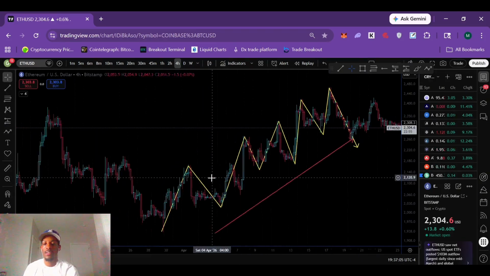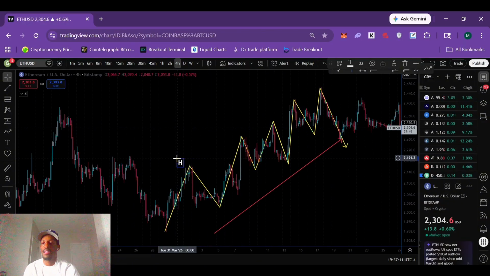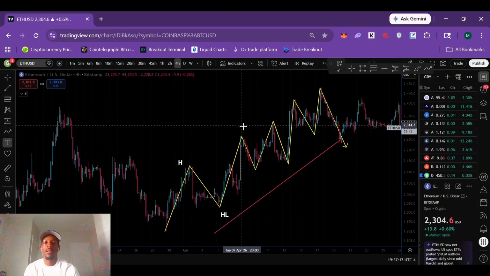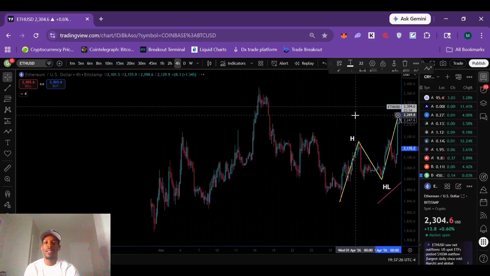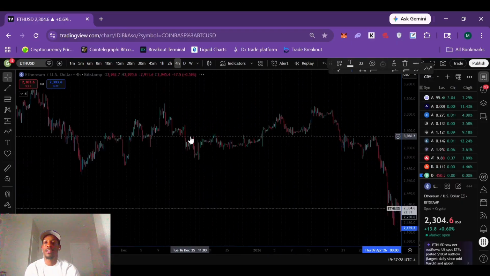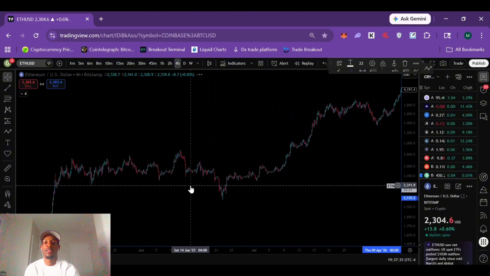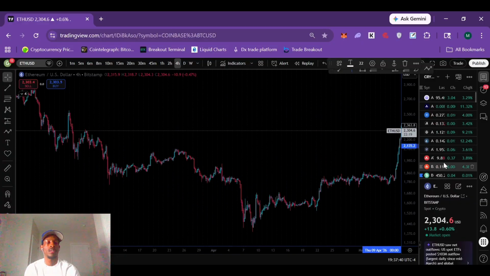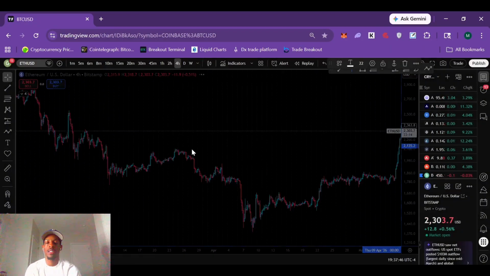But as you can see, we have our high, higher low, higher high, higher low, over and over and over again, right? Another example of an uptrend. Let me find another example. I just want to find a real clean example. Let me go to someone else, like I said, I'm just looking for a super clean example just so y'all can understand it.